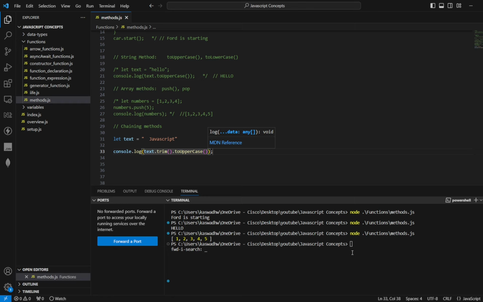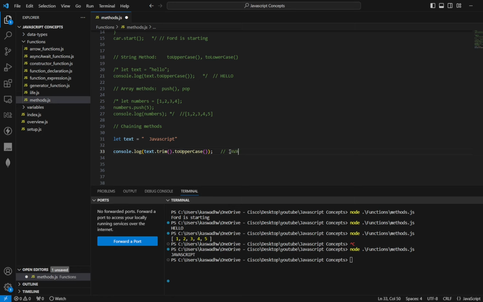So let's check the output in the console. The output will be JAVASCRIPT. First it removed the extra space using trim, then it converted all the text to uppercase. So this is the concept of methods in JavaScript.